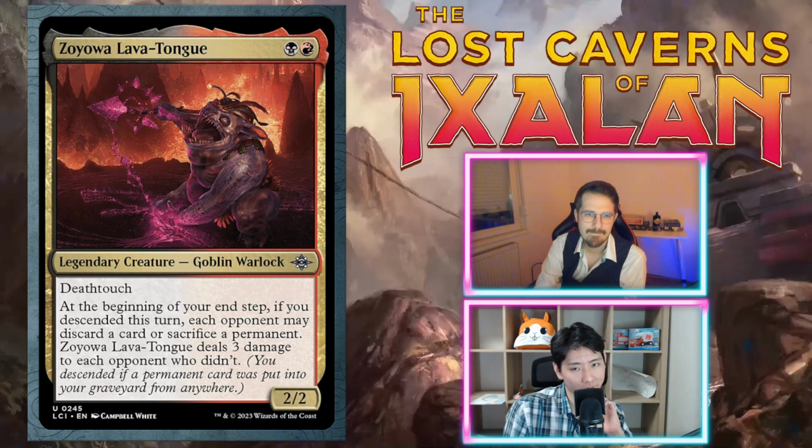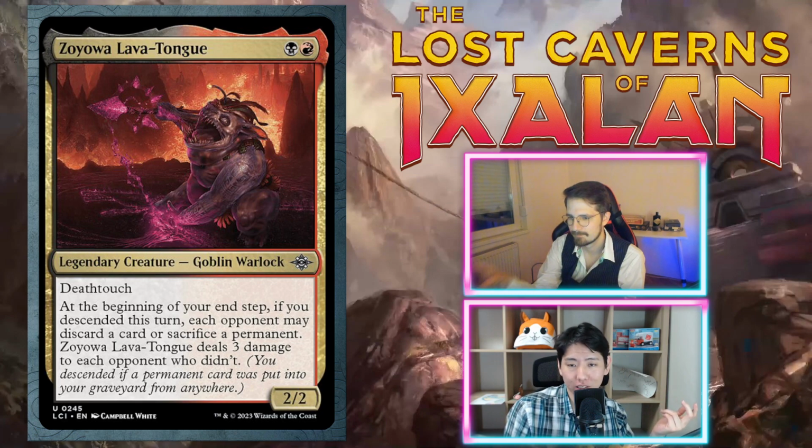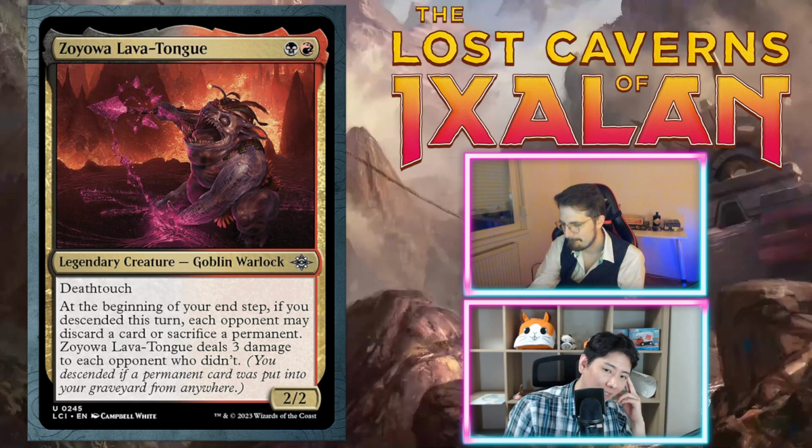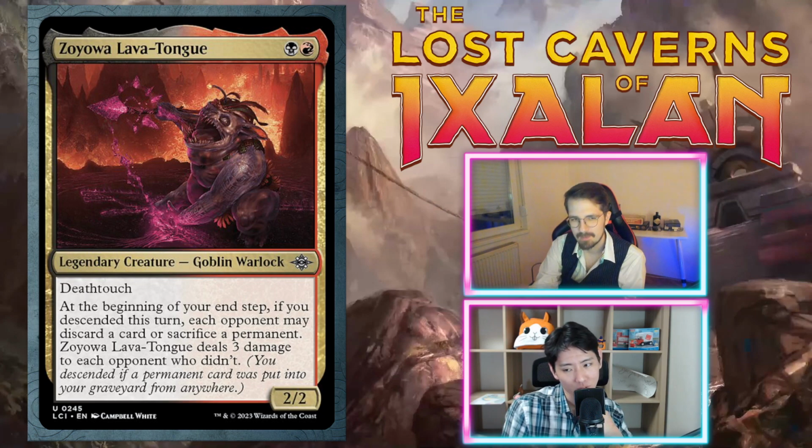Maybe I should be worried more about them pitching lands in the late game, but I think it's not that difficult. I think there's a lot of different ways to be able to descend, and triggering this repeatedly on curve is annoying. It's a bit better if you're mostly red, so you can be more aggressive, and they kind of don't want to lose 3 life. Tokens do not trigger this, no. Tokens do not count as any descent.